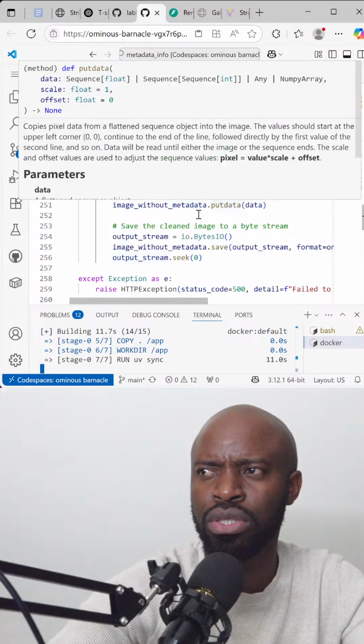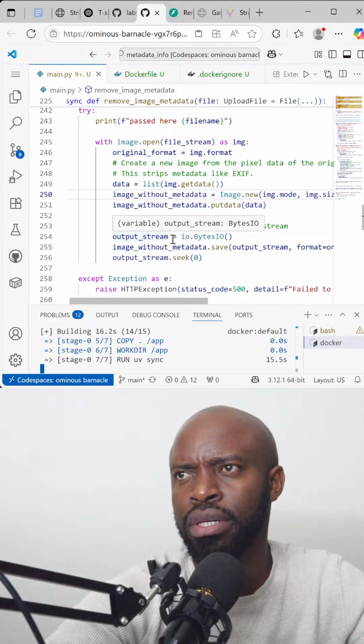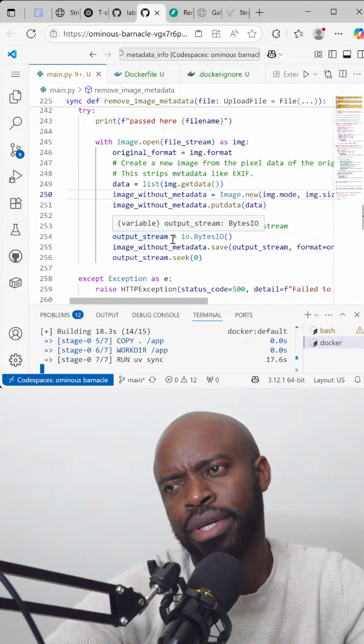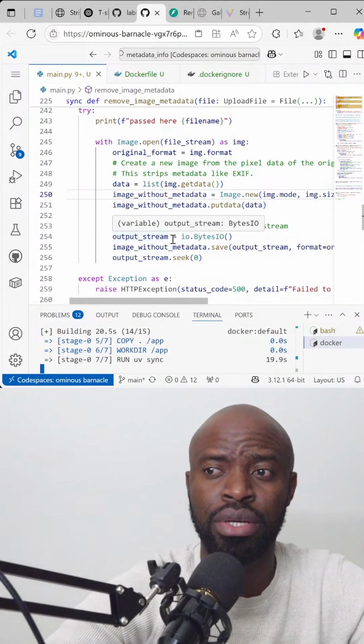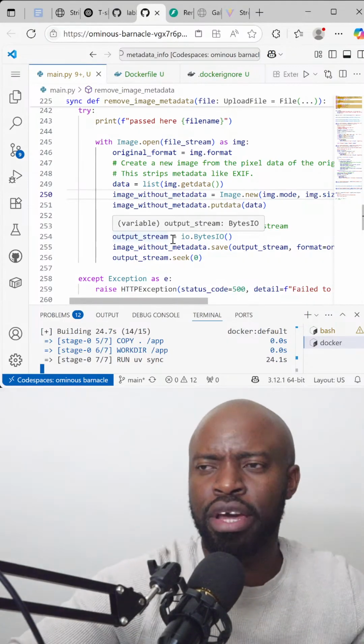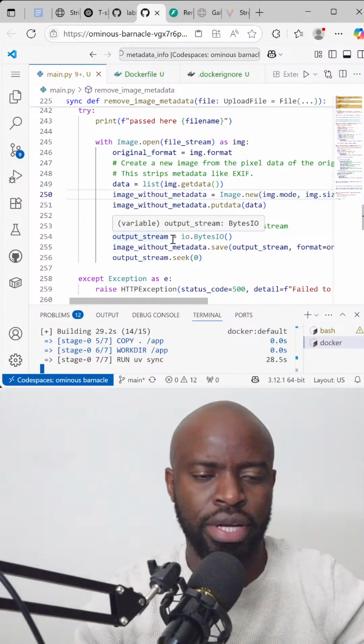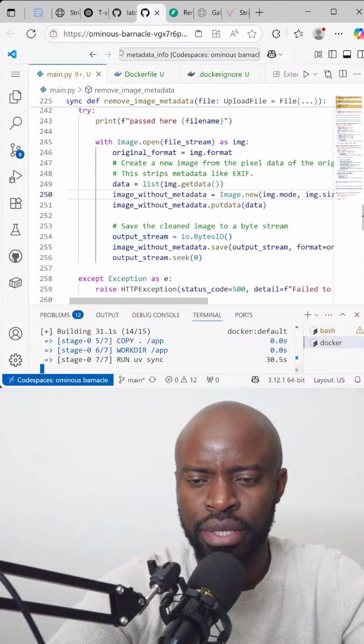Whatever changes you make are going to reflect directly in the application. But here we are not doing that. We are using Docker build, and that means that everything we change, we need to build and run.